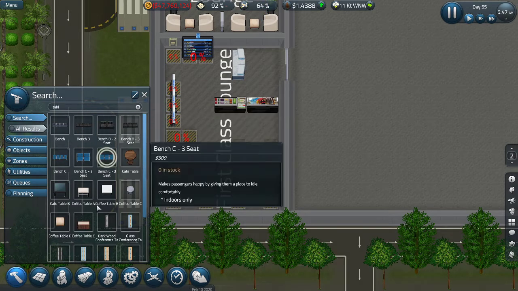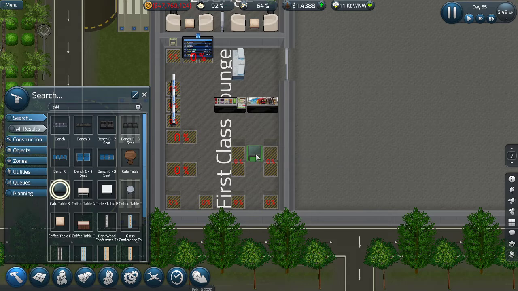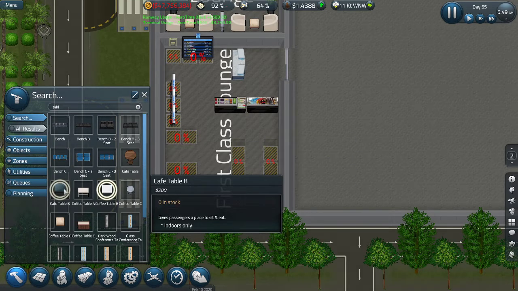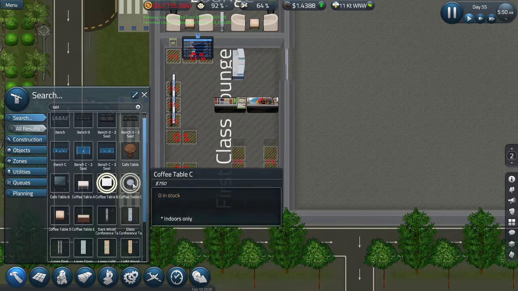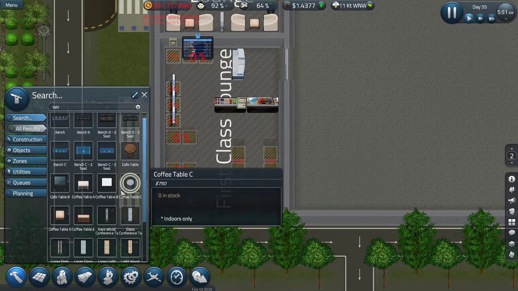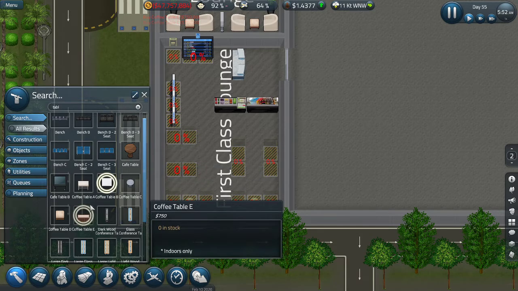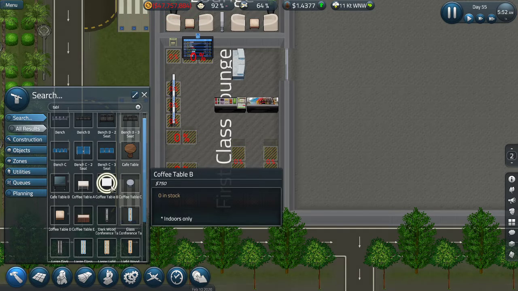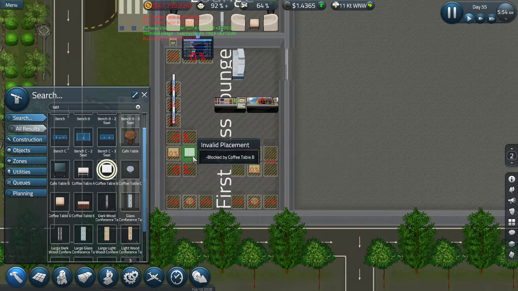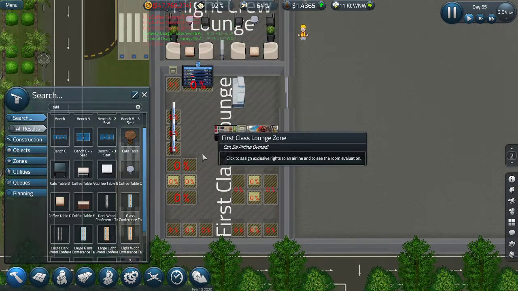Table. Now, the big ones, I'd say they need big tables, to be honest. Cafe table? No. The small ones could do with the small round ones, so I'm gonna use them. But the big ones, I'm gonna say coffee table B. Yeah, let's go do this. White ones. Tables are gonna be white.